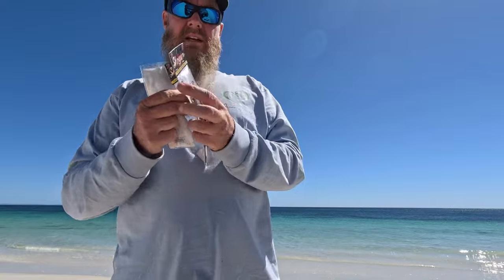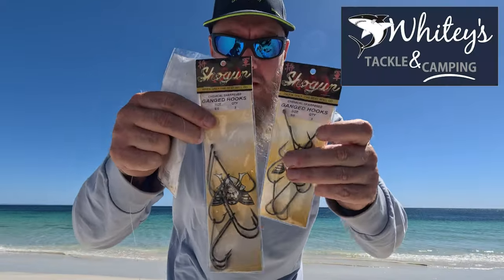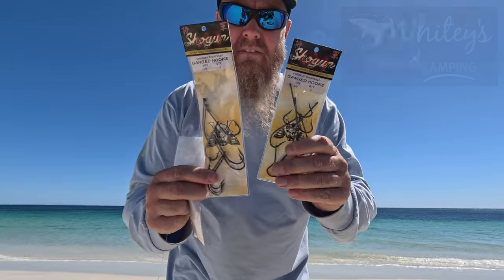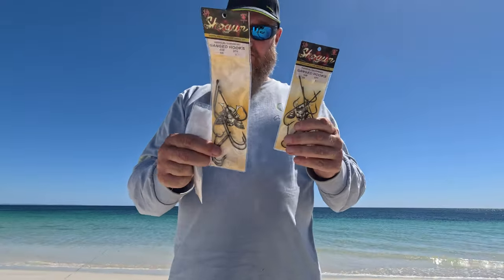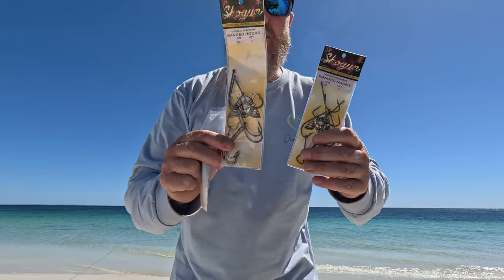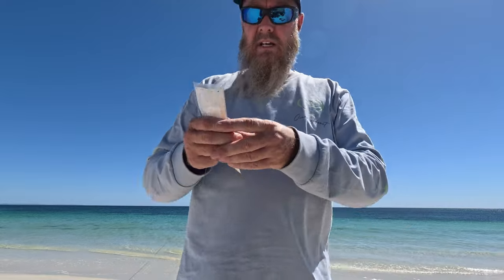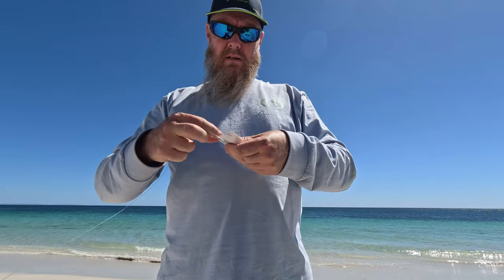Next, all you need is some of these. Go to Whitey's, get the Shoguns. I only use Shogun hooks. These are the best hooks that I've actually ever come across. Great for tailor, salmon, snapper. Only ones I use. 6-0s or 5-0s, depending on the size of your bait. So these ones are 5-0s.